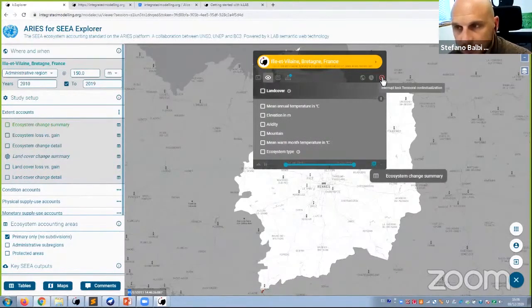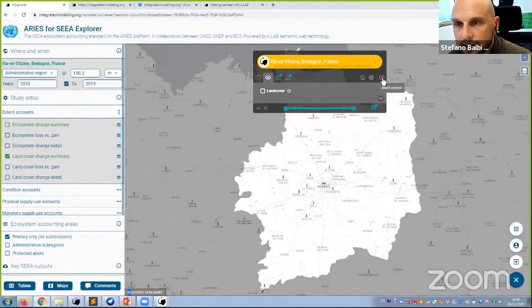But this is the idea that I wanted to pass on: we have a generic user interface, and then we can provide thematic applications on top of it that are devoted to resolving particular, specific queries, like, for example, in this case, those related to natural capital accounting.